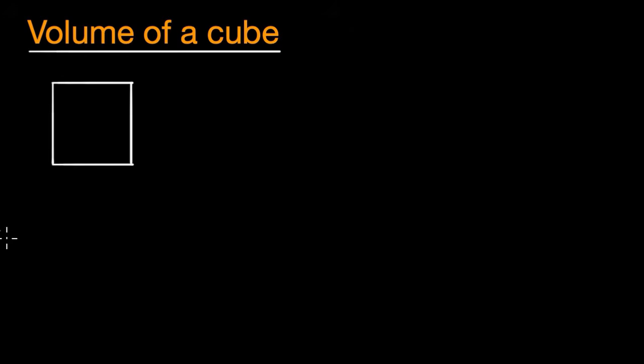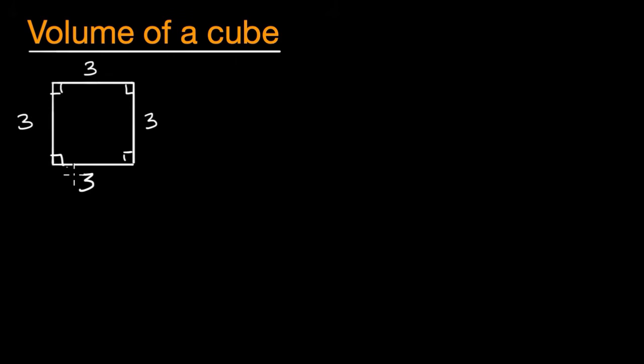And we know that what makes it a square is that the sides are all the same length, and we also know that these are all right angles. Now let's say that one of the sides of this square has a length of 3 units. Well, that means that all of the sides have a length of 3 units. This is a bit of review, but what would be the area of this square?